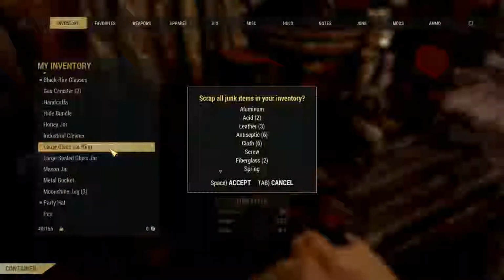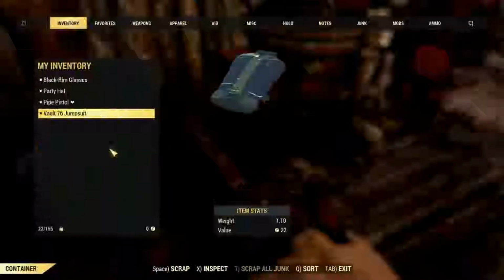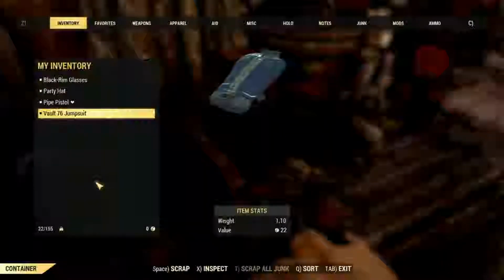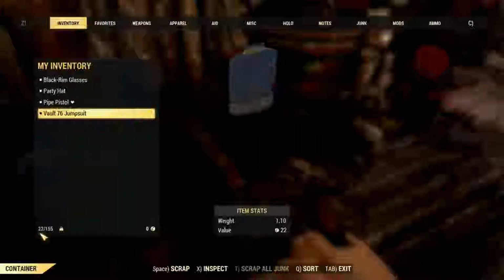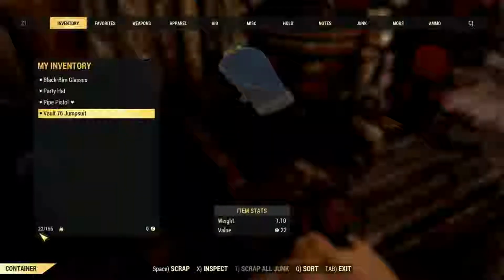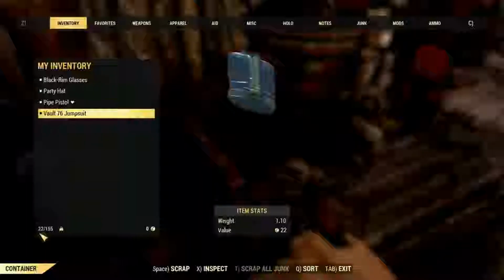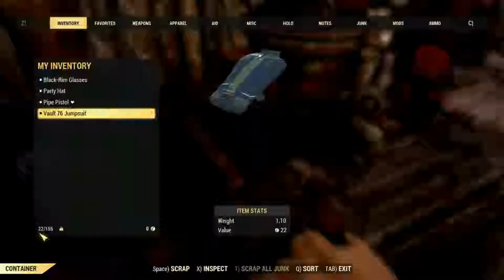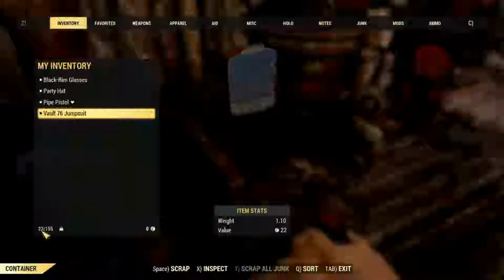So I'm going to hit T. It tells you all the stuff that it's going to be broken down into. Great. Now you see my inventory is so much more clear. And I'm also carrying less weight. Well, I've got those materials that it broke down into. The materials tend to weigh less than the original components of the items. So unless you're wanting to sell the stuff for caps, it's a way to run a little bit lighter and get to the base materials.